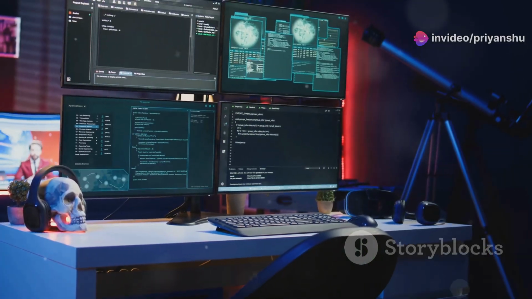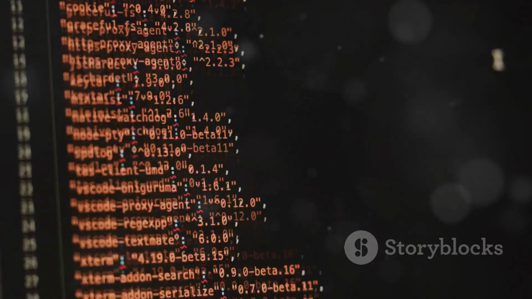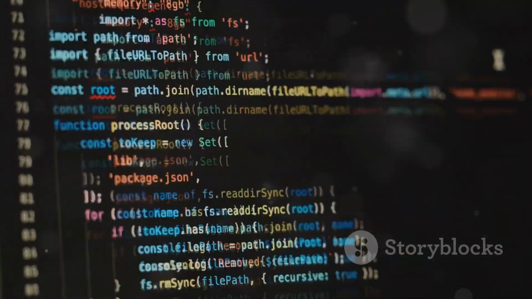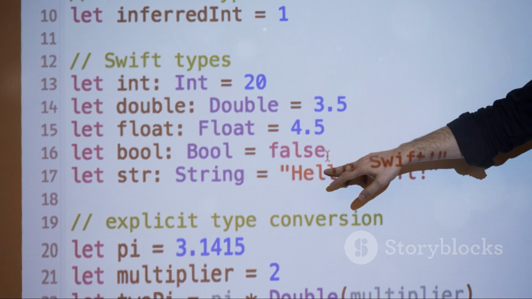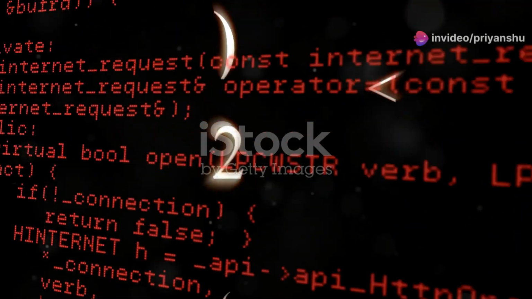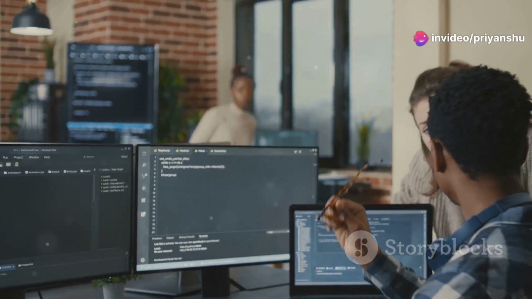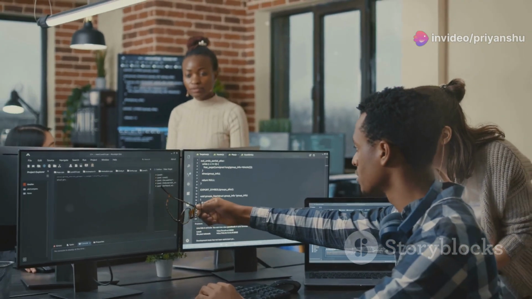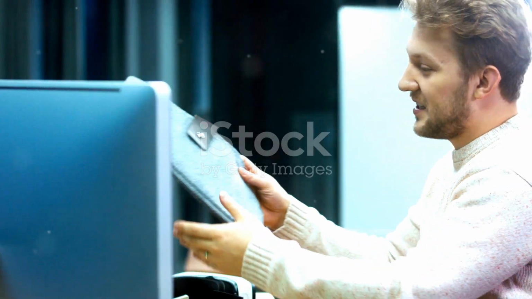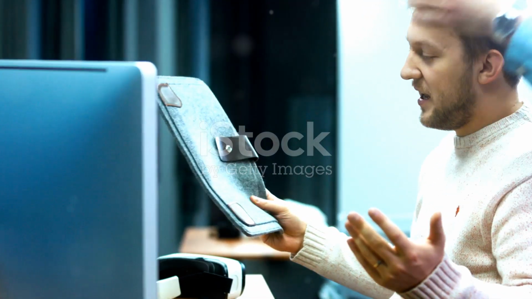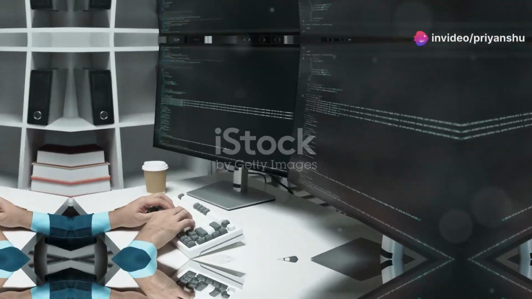Let's say you want to store a user's age. You would declare an integer variable like this. Now the variable holds the value 25. Operators allow you to perform operations on these variables. Understanding data types and operators is crucial for writing meaningful C++ programs. In the next chapter, we'll see how we can use these concepts to make our programs more dynamic and interactive.